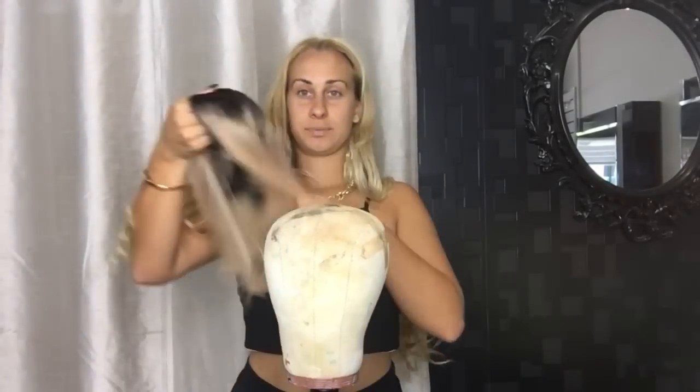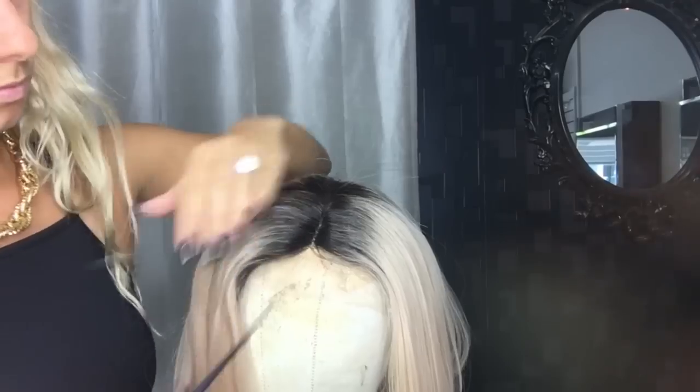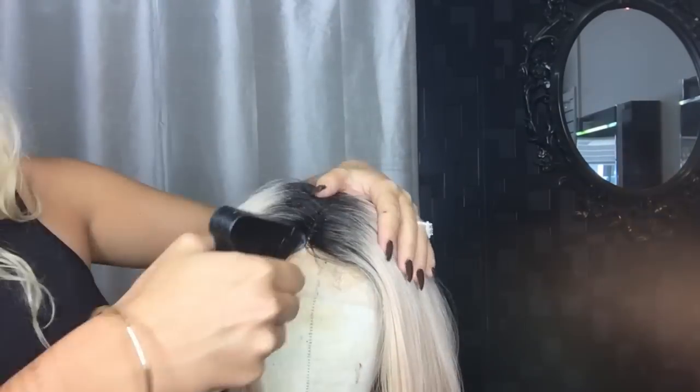So my hair really is a bit dry and needs a break, which is why I decided to do a wig. I'm going to be doing a Chanel blonde bob wig. It's a platinum blonde and I'm really, really into platinum right now.